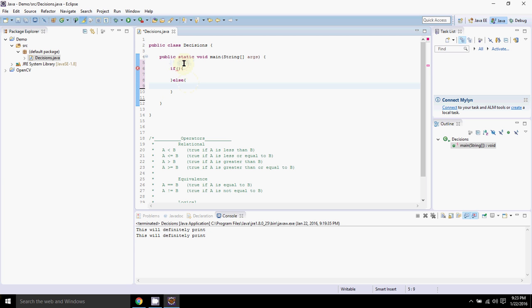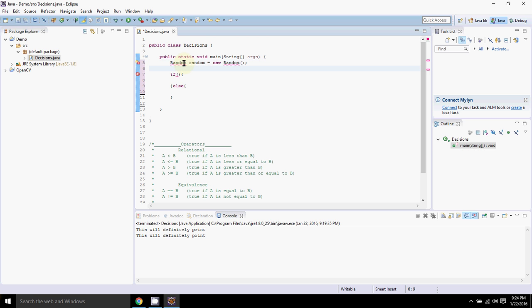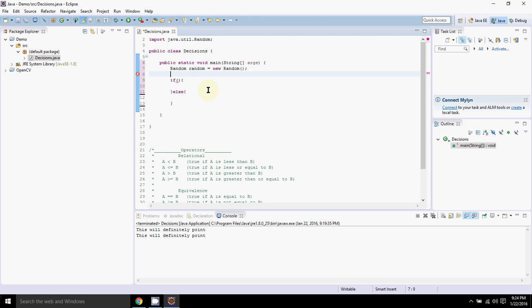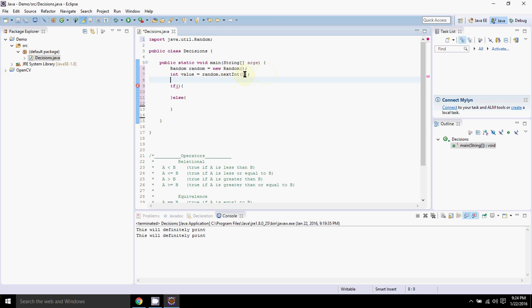Let me write something quick that'll give us different inputs. So, int value equals next. So value will have a random value that's either going to be 0 or 1.